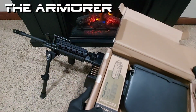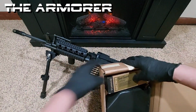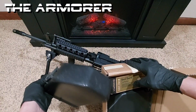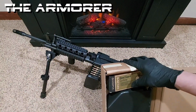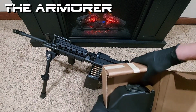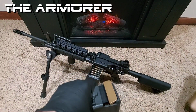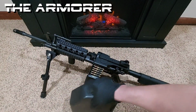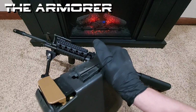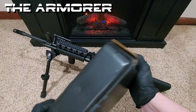So we have a much larger box, as you can see there, compared to the 200-round drums. For reference, there's a 200-round drum there, and this is my 350-rounder. I just got a MOE handguard box to take up the rest of the space in there. Let's unbox this thing, get it out. But essentially, there it is, the 350 round big boy, and it locks in and functions the same way.